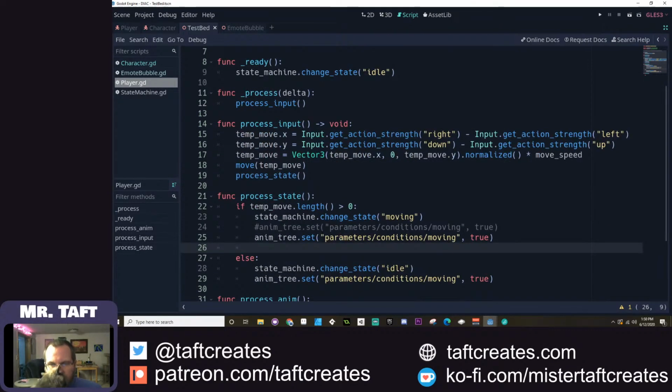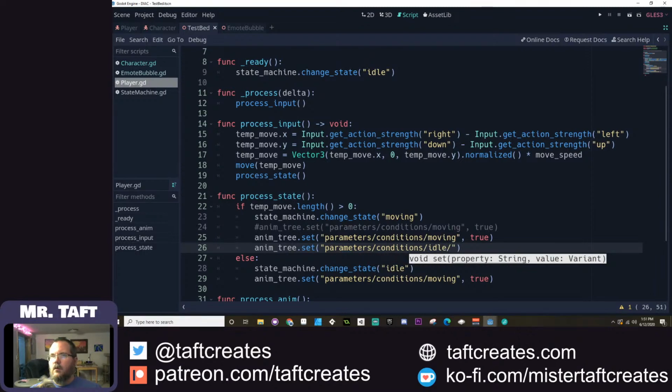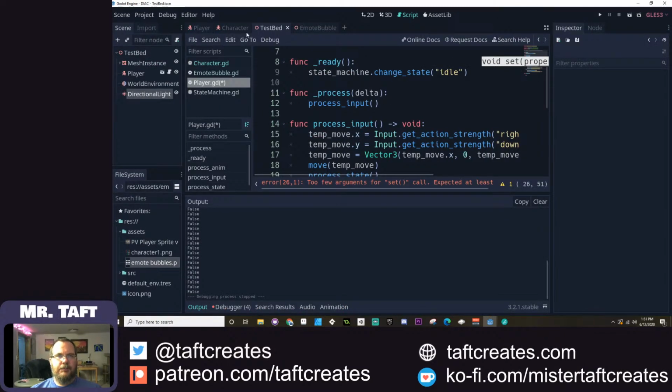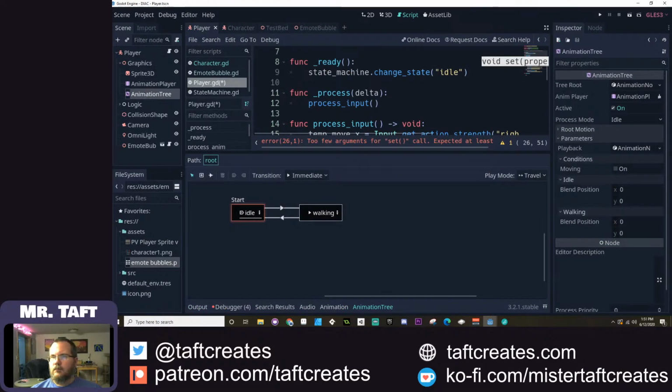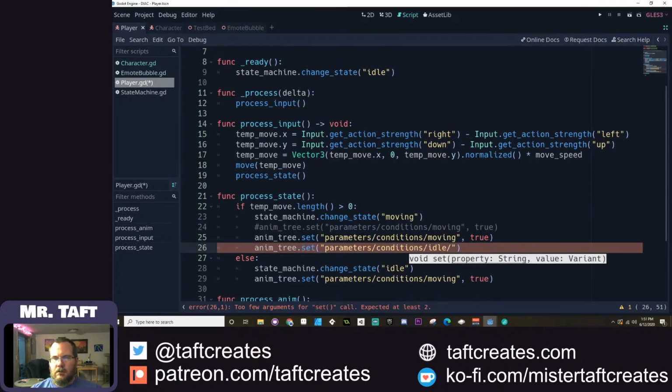So we'll do animtree.set parameters slash idle slash blend x. Blend position dot x.